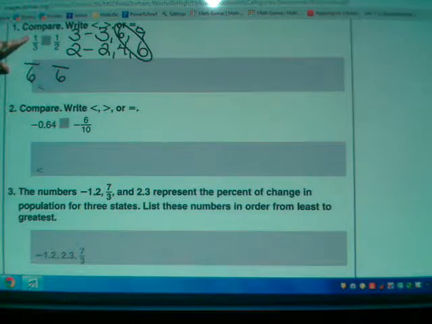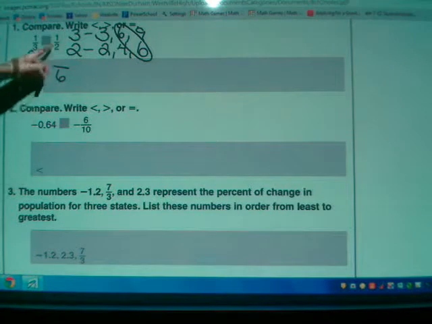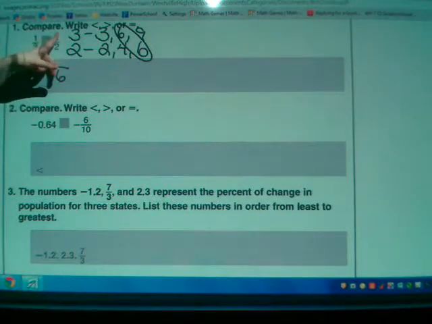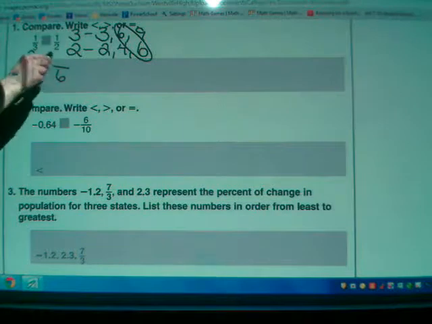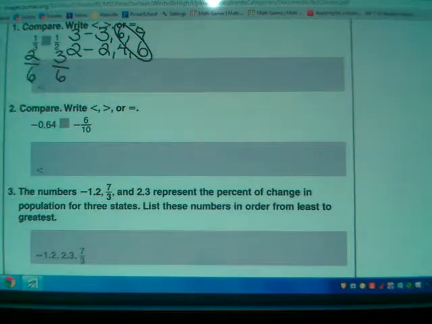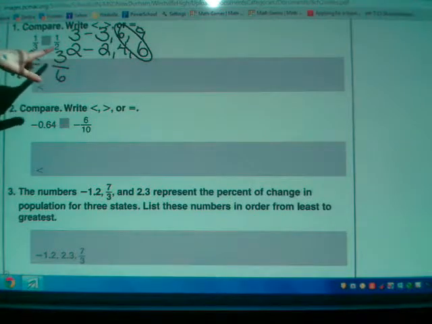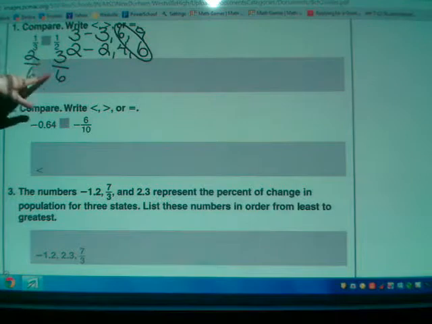So I'm going to multiply the top by 2 as well, and 1 times 2 is 2. To change 2 into 6, we're going to multiply by 3 here. So I'm going to multiply the numerator by 3 as well. 1 times 3 is 3. And now that I have a common denominator, I can compare these. Now the sign that's the answer shouldn't surprise you at this point because remember, once you have a common denominator, we just compare the numerators, 2 versus 3. Well, obviously 3 is larger, so the sign is going to be filled in with less than.